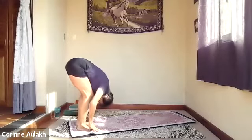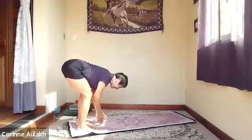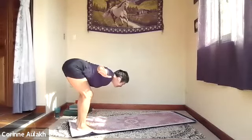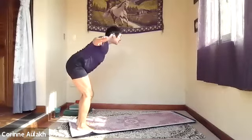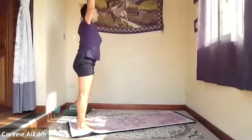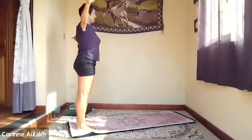So first bend the knees a little bit more. Lift the head, lengthen the back. Inhale, extend the arms out to the side. Now coming up from your hips in a nice straight line. Inhale, come up. At the top, hands reach up high, drop the shoulders. And exhale, release the hands.